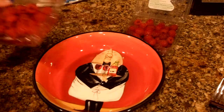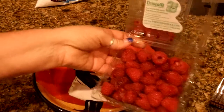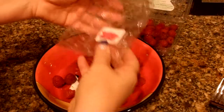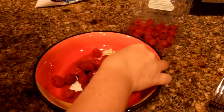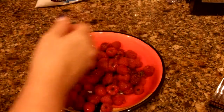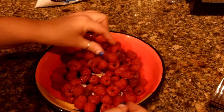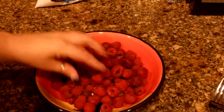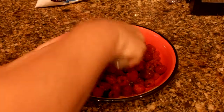Alright, here we go. So what I've done is I have two little pints of raspberries and I have rinsed them in warm water and let them drain a little bit. We are going to stick them in — and I like to check them to make sure there's no icky ones in there. We're just going to put them in a regular bowl, just like that. There are some that have leaves and stuff stuck to them. And then what I start doing is I just kind of start mashing them just a tad.